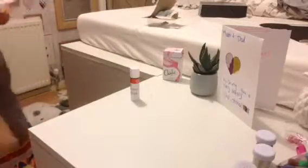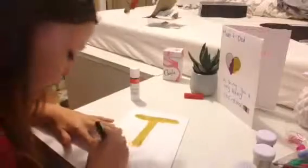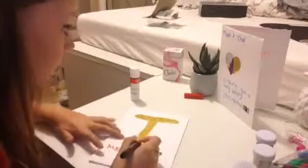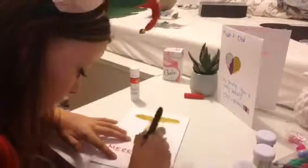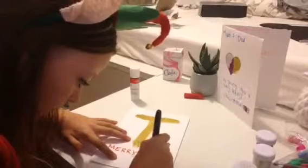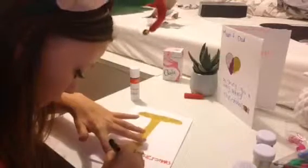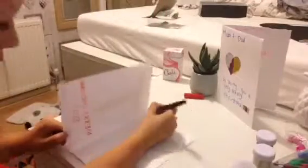That turned out actually really cool. It's a massive T. I'm going to go ahead in with red because I know it's my brother's favourite colour. He says bro a lot, so I thought it'd be funny.